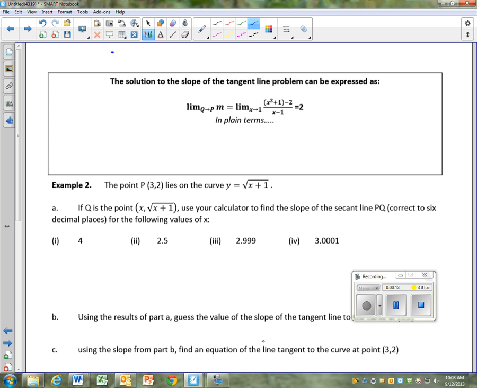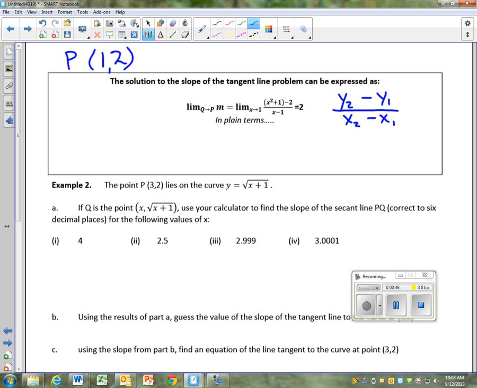You can watch what happens here. Remember, slope is y sub 2 minus y sub 1 divided by x sub 2 minus x sub 1. Okay? Now, I want you to understand how we generate this. What was the point, P, that we were trying to find the slope at? (1, 2) was the point.